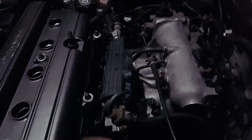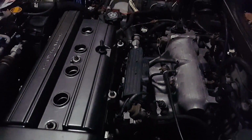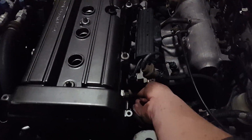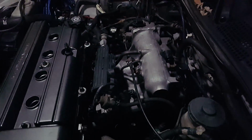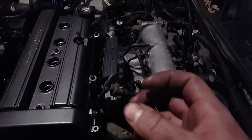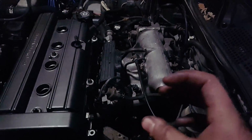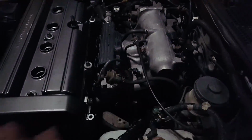Now, when you're putting them on, specifically on these ones over here, if you drop a nut, you're not getting it out. It goes down behind this coolant pipe. Even with a magnet, you can't usually get to them. So I lost, I think, three so far. I had to buy some more. But the best way to handle that is to put some RTV in your socket and then put the nut in the socket so that you don't have to worry about holding the nut in the socket with your finger. The RTV will hold it in just fine, and then you can reach back here and thread it on that way. And then once I did that, I didn't have any problems at all.